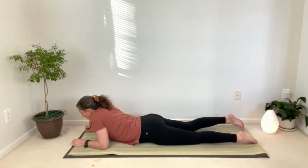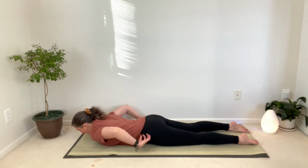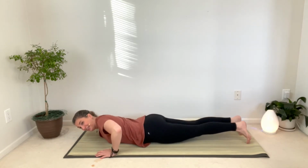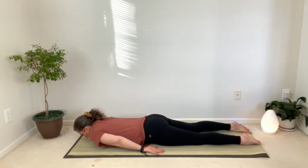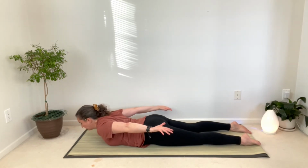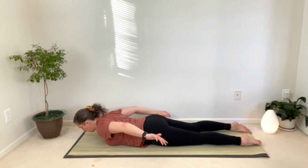So starting off on your belly, you're going to bring your hands back by your hips. Adjusting the clothing is part of the process as well. Bring the hands back by the hips. You're going to roll the shoulders back and down. Feel the shoulder blades move as you lift the arms. Now feel the action in the shoulder blades as you lift the arms. Can you feel that contraction? That's getting us into the upper back, beginning to strengthen those muscles.